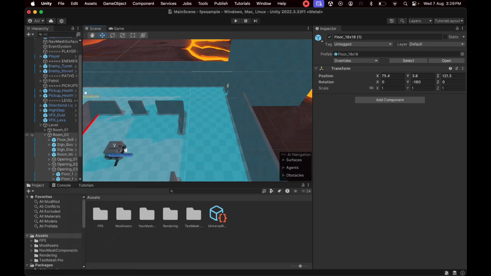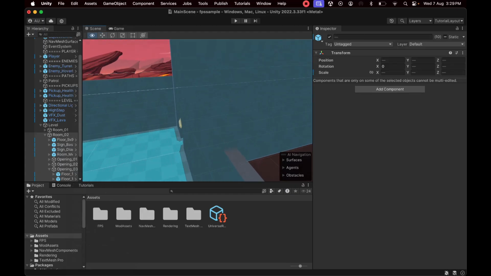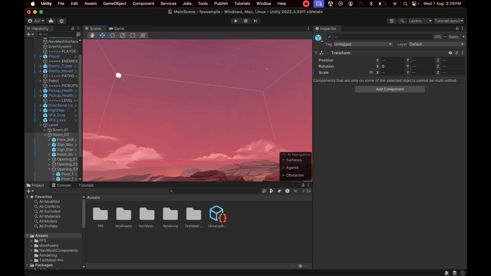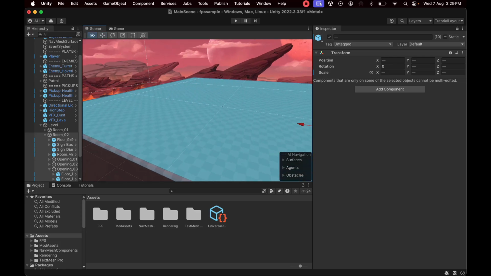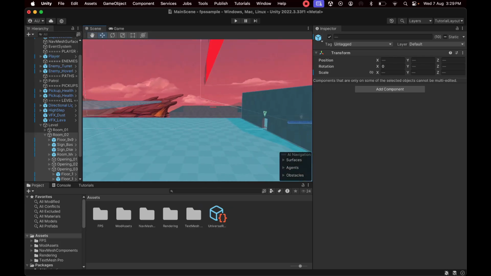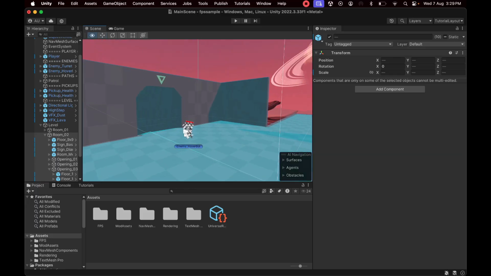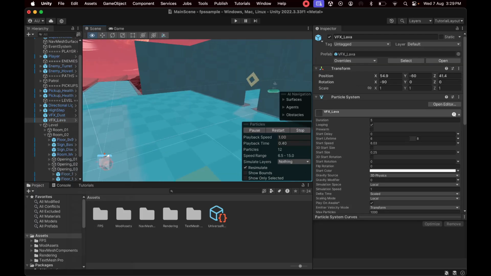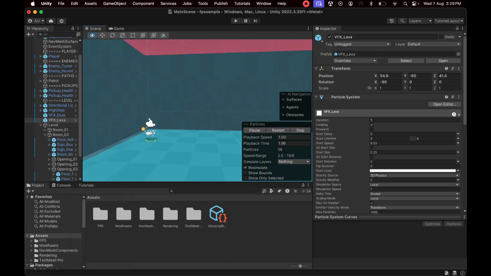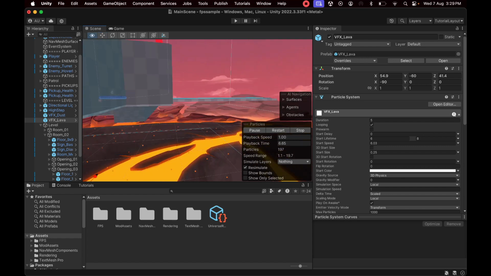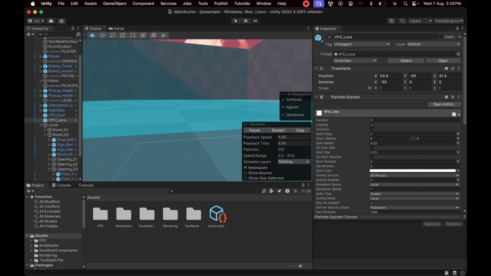When we start from here, this is our player, and we don't have a physical person here.